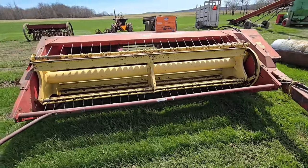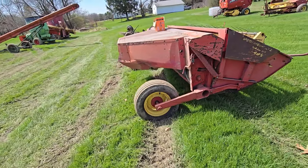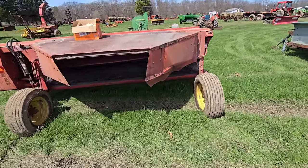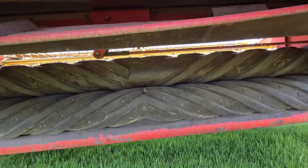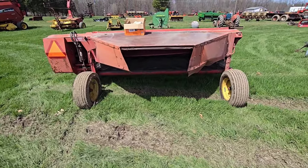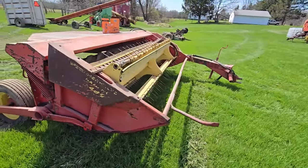Let's see what number this is — this is a 489. They made a lot of these. They stopped making haybines a couple years ago; they don't make them anymore. But you can get all the parts. The rubber on the top roller right there is missing. If you got rollers that are missing rubber, you better take a saw or a knife with you because it's going to keep coming off — and it's not cheap to get the rubber back on those rollers.